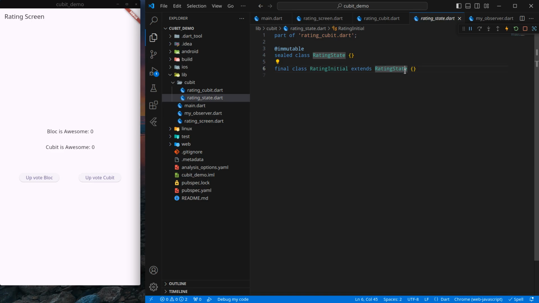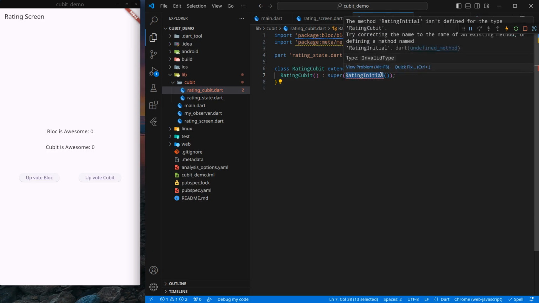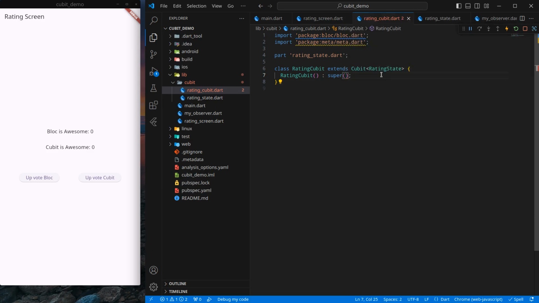Just for simplicity, I am going to remove this class for now. After that, let's say I will be removing this immutable and sealed from here. Now I move to the rating cubit and it suggests rating initial is not there, so let me remove that one as well. It is suggesting you can't use super here. We will get back to this.